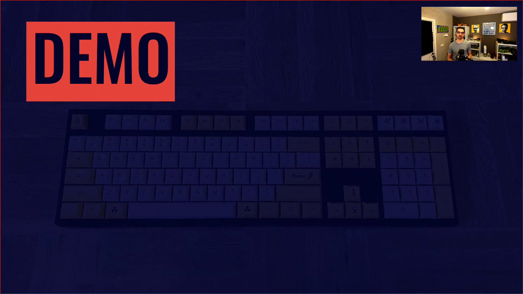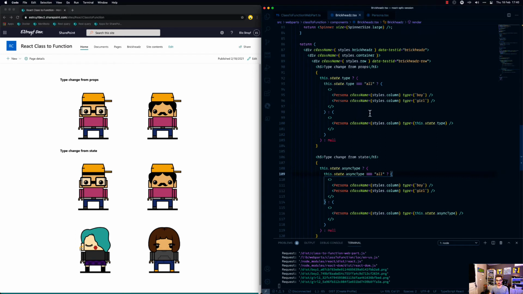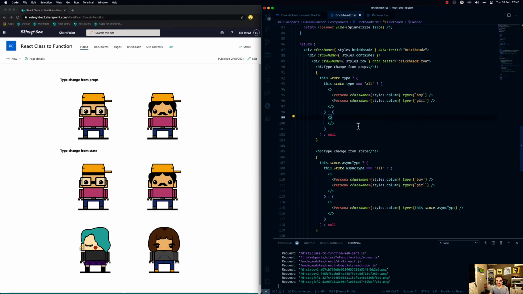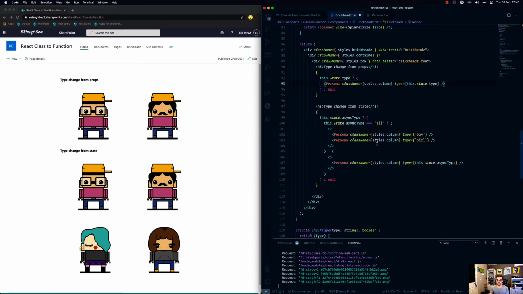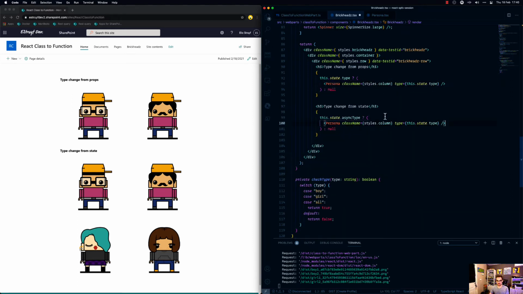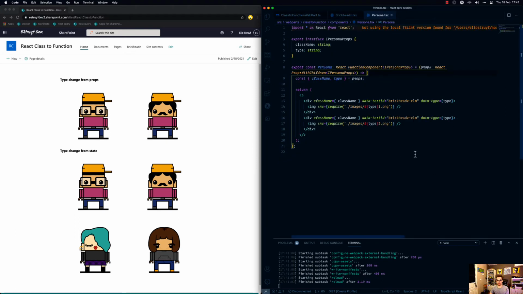So in order to proceed, let's go into a demo around hooks and what hooks can offer to you. In this second demo, I'm going to show how you can use hooks inside your functional components. So for that, I'm going to remove a couple of things. So if we set this, what will happen is that I'm only passing the type to my persona. But inside the persona now I need to create my own state because of setting the two images correctly. So that's what we have here.